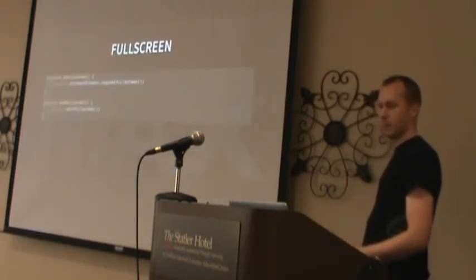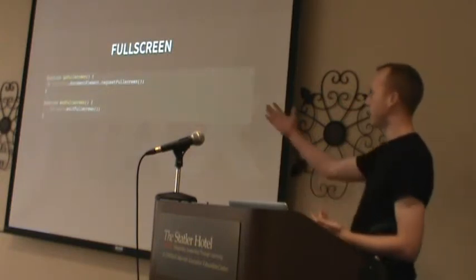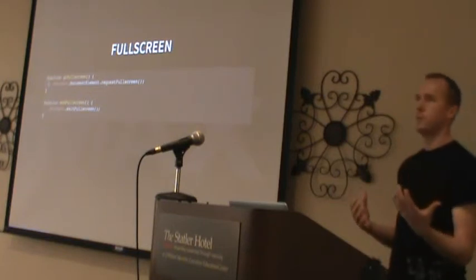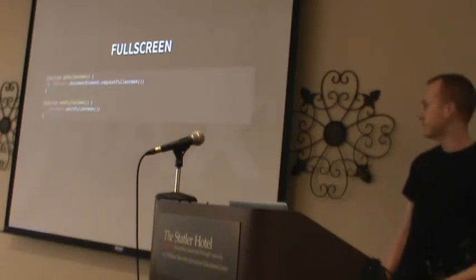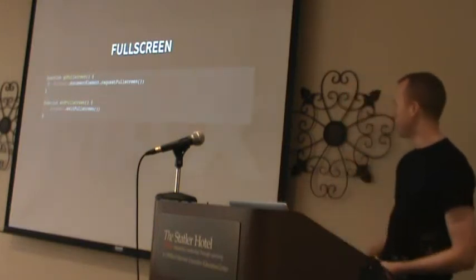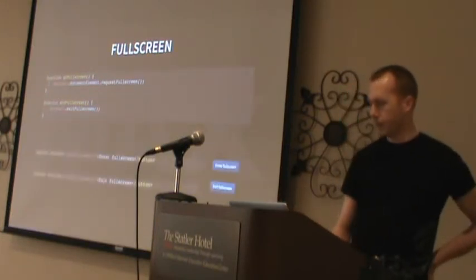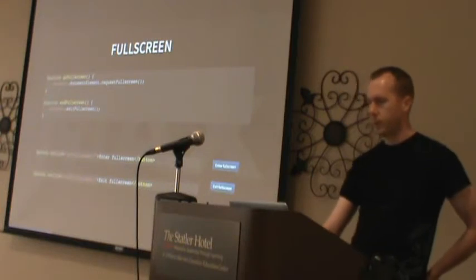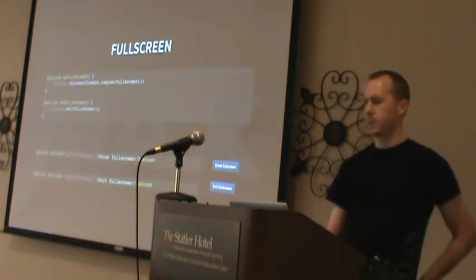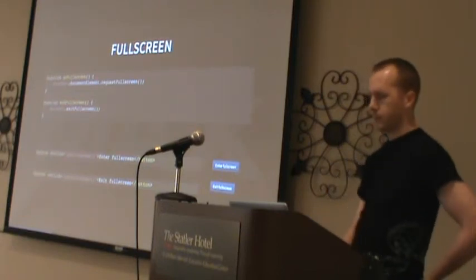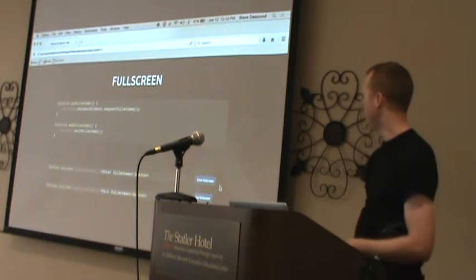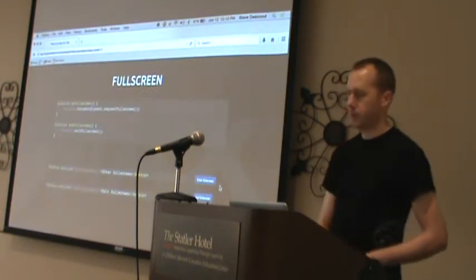So what does that mean? That means basically you need to wrap these in your own functions. You can't try to go into full screen as soon as someone visits your page. There needs to be an explicit action that the user takes to allow them to do that. So here's an example right here. We have 2 buttons, one that says go full screen, which calls this go full screen function, and one that says exit full screen, which calls that end function. So you can exit that, and you can see that this whole presentation is actually running in my browser.